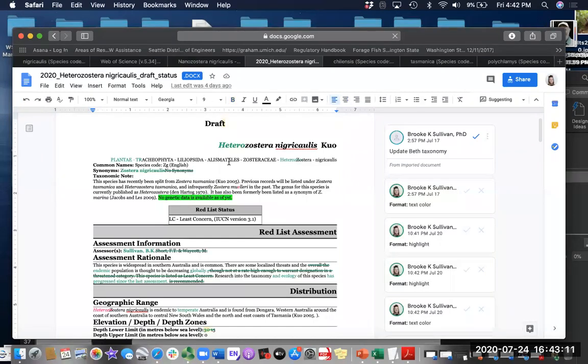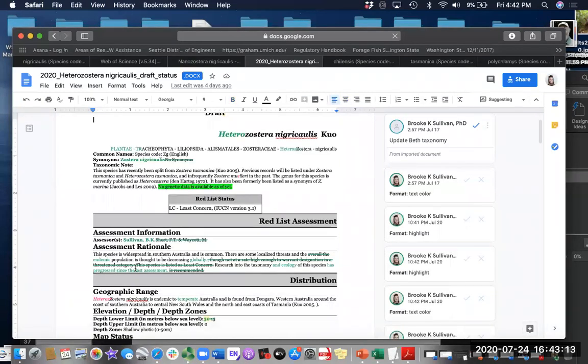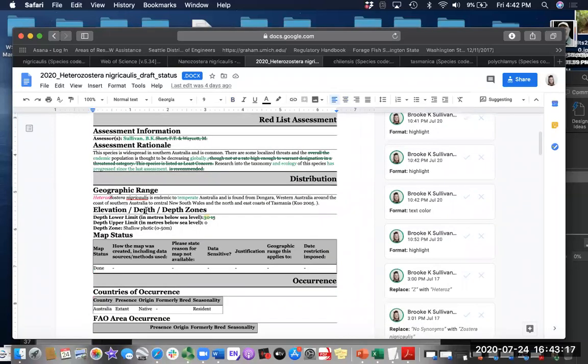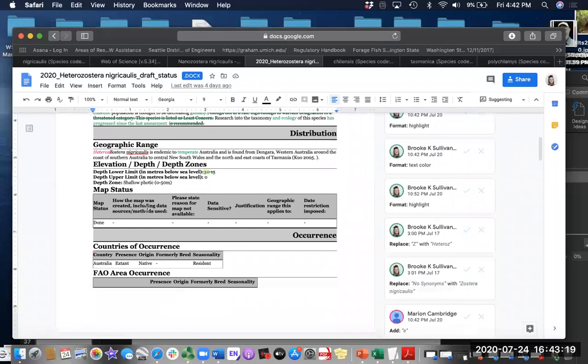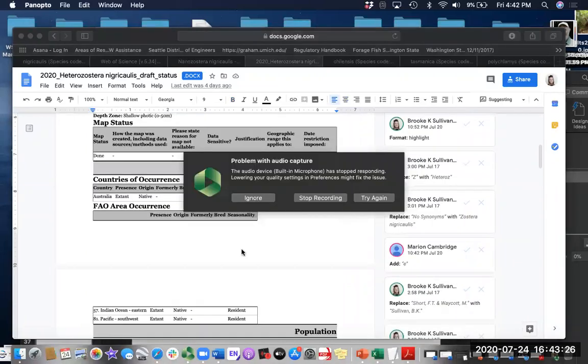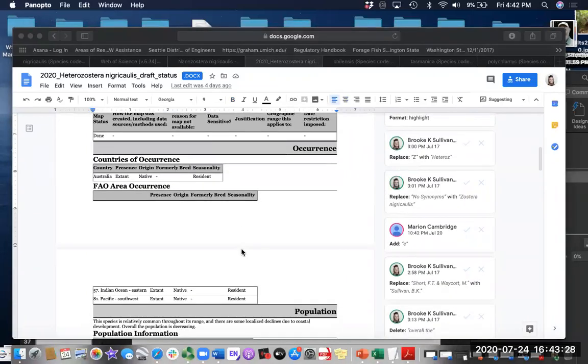Okay, so everything that's green you can see has been updated by me. There's a few things to update, and I've gone through here, like the elevation changed. So that looks like there might be some audio issues, hopefully not.